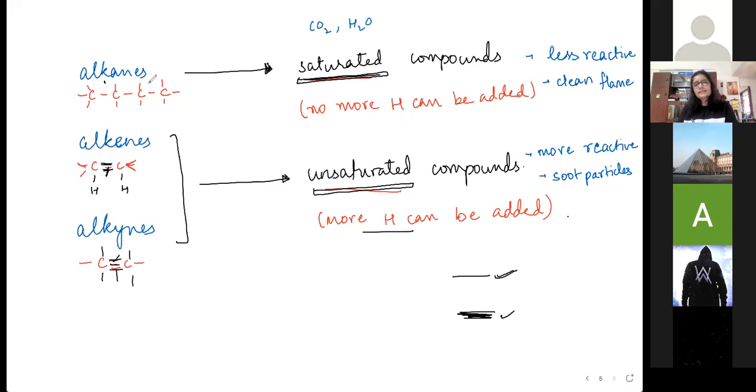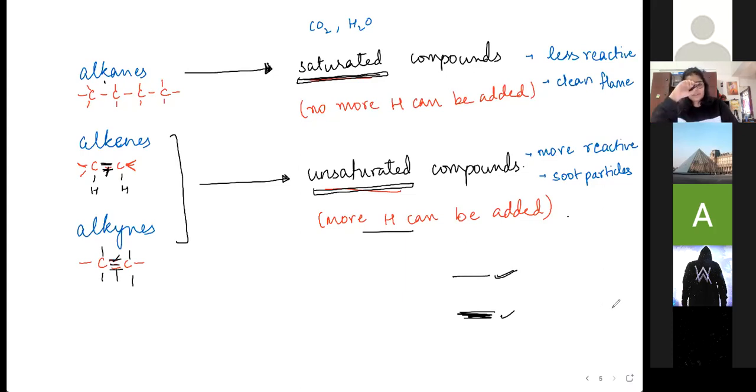So alkanes, do you know where alkanes are used? I can promise you, you find them in your homes every day. Do you know where you would find them? Any guesses where you find alkanes? Abir is saying oils. No.